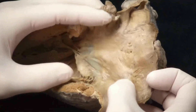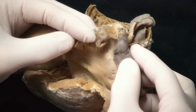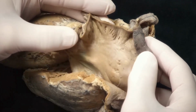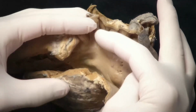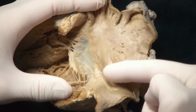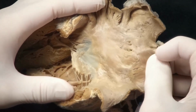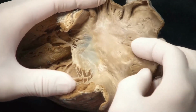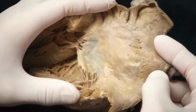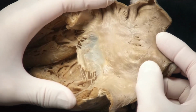For the LAA, the LAA generally sits in between the upper and the lower pulmonary veins, although it can be variable in its position, so much higher really on the left atrium. And for that, we've got to torque in a different direction, of course, to reach the left atrial appendage. So I would say it's not impossible to reach both from the same septal puncture, providing, of course, the atrial septum is not too dilated.